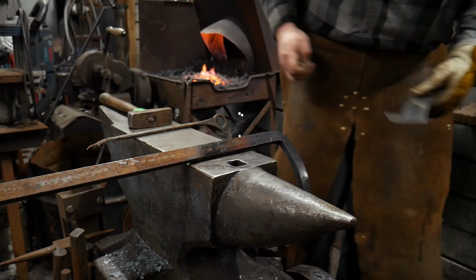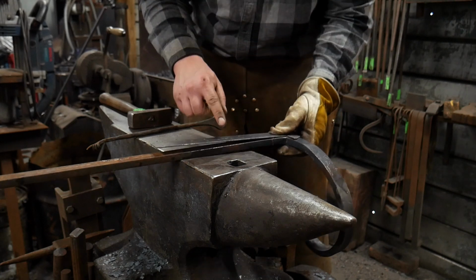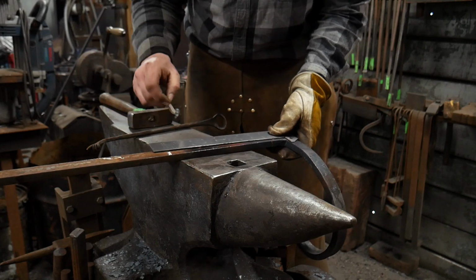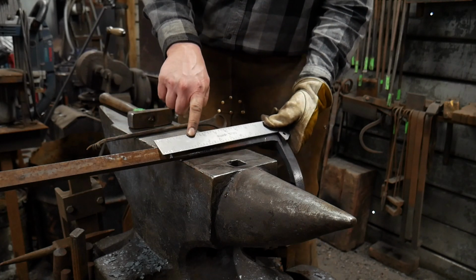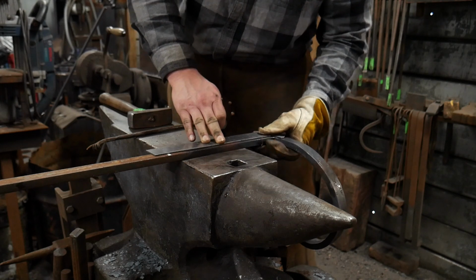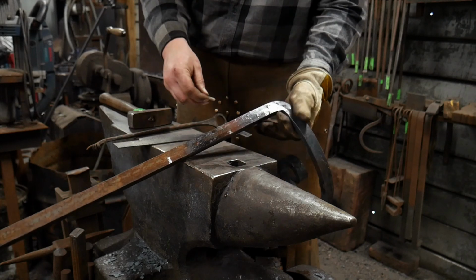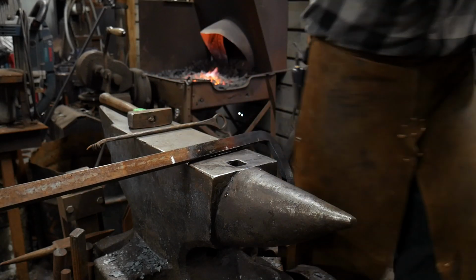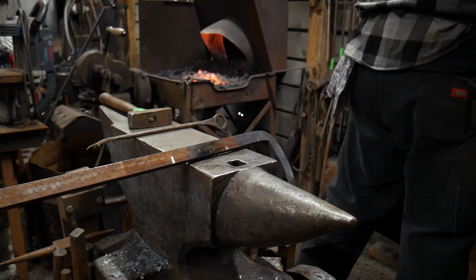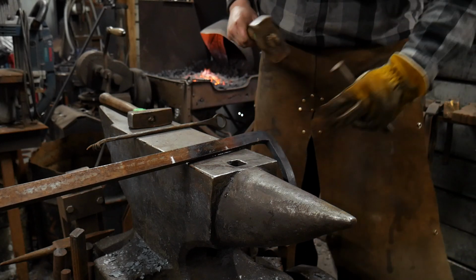So let me get my soapstone. I'm going to measure from that bottom corner, or from where it's going to sit against the anvil. Use this little hook rule here just for kicks. And I'm going to mark it off at 10 inches or 250 mil. This will give me about the right amount of length to double it back on itself. So I'm going to go ahead and look at this one more time. And I'm going to mark it at that 125 mil or 5-inch mark, or halfway in between the distance. So there you go. That's how we lay that out. Very quickly, we will find something to mark off that furthest destination so we know where to come out and cut it.